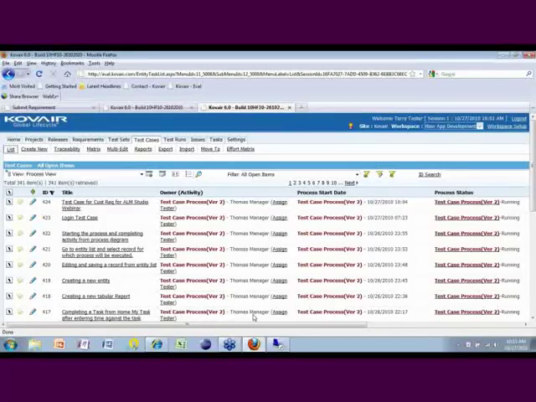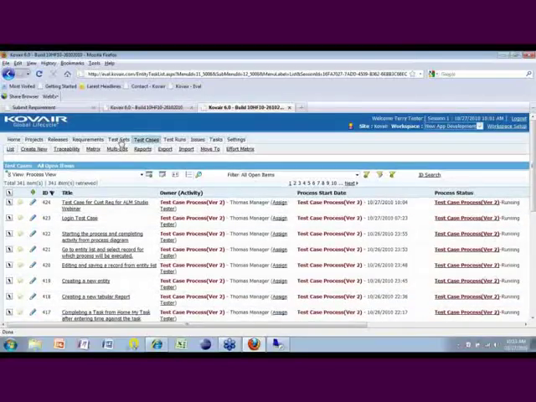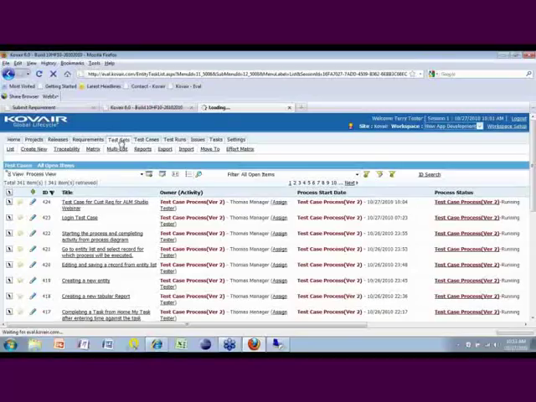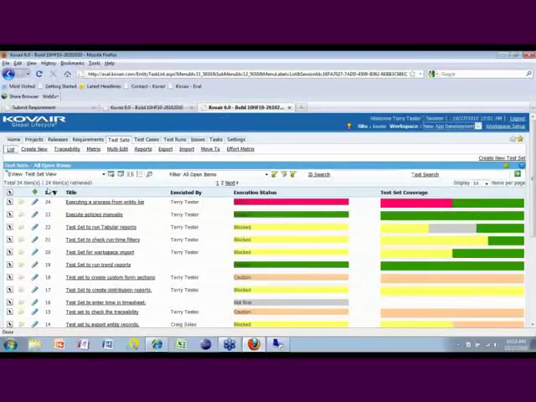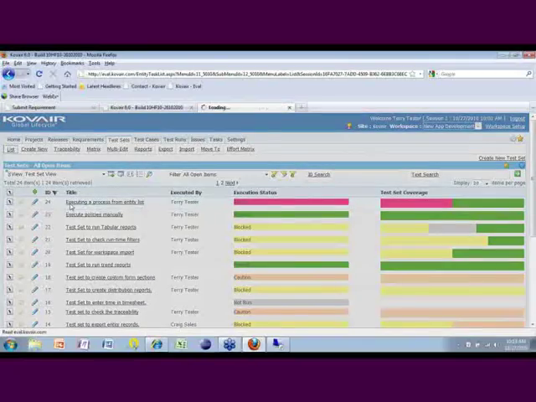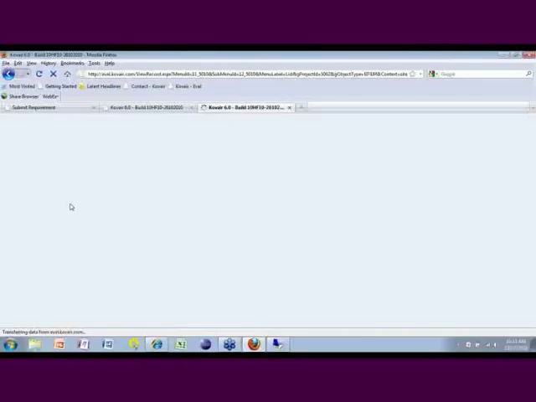And we have configured it in such a way that if a test case fails, then it should automatically log a defect. So we will see whether that defect is automatically created by logging in as a quality manager. But before that, let me explain some of the features here. You can see the test sets here. Test sets is an entity where you can group a number of test cases and execute them as a whole. So that also you can do.